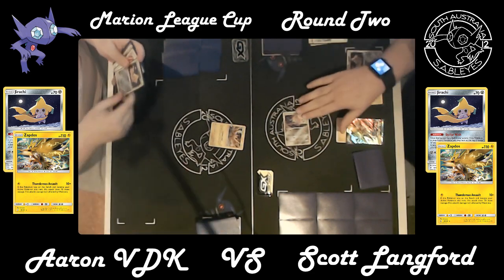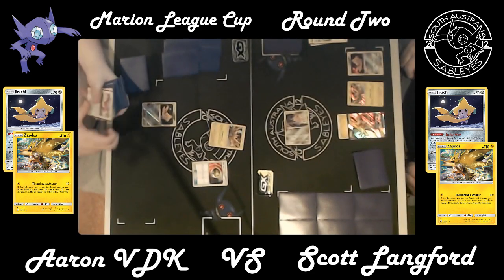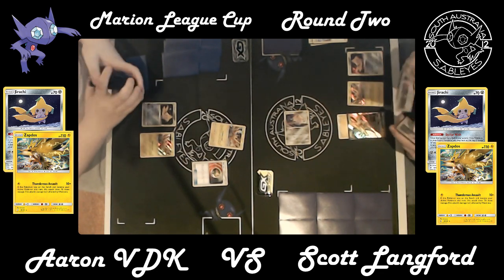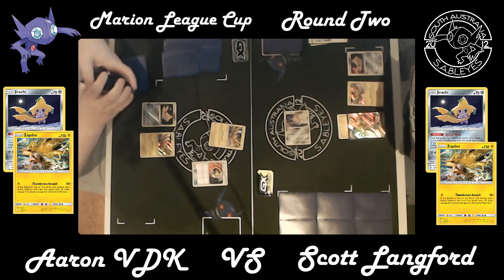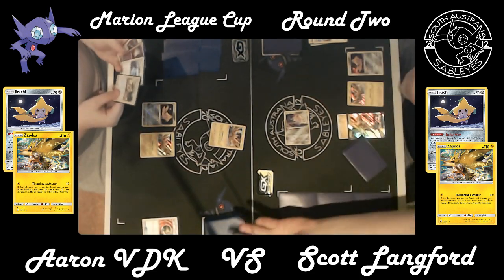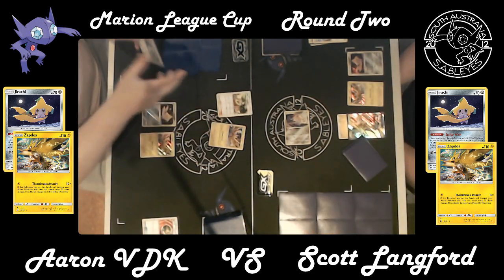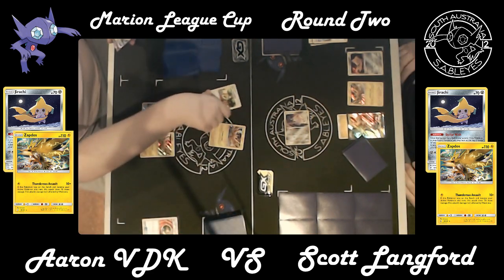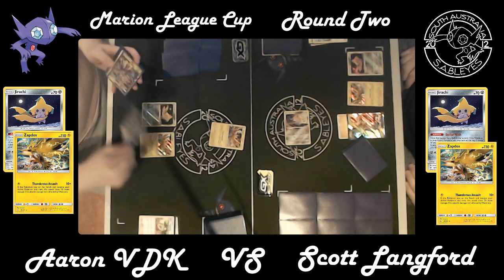Yeah, which means that Aaron has a fairly easy route to take a prize this turn on a Jirachi, or even the Zapdos if he wanted to. But Scott does have the Jolteon GX ready to go, which can be pretty strong in the mirror match, just being able to take a knockout on a Zapdos for 1 energy, while also setting up a future knockout with the spread damage. So certainly a pretty decent strategy to go with.